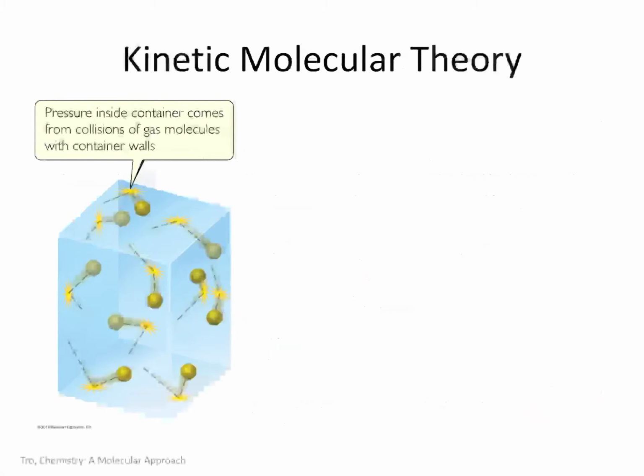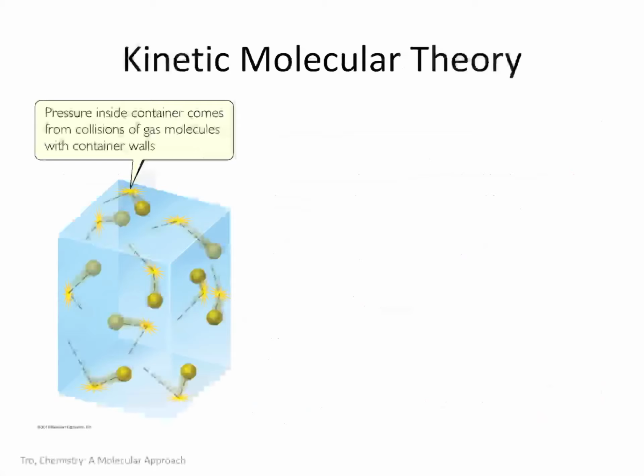The kinetic molecular theory helps explain some of the behavior of gases and further explains those laws that we talked about. We've discussed how all these laws describe how different variables act when other things are held constant. And this theory is the simplest model to explain the behavior of gases. It's a gas that is modeled as a collection of particles, either molecules or atoms, depending on the gas, that are in constant motion.